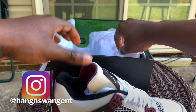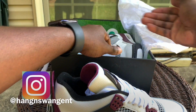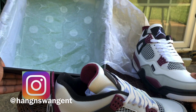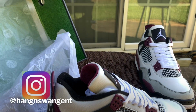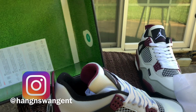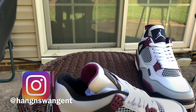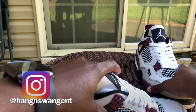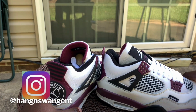Go ahead and get another shoe out. Put this box to the side, man. The whole box got the little soccer green paper and stuff in there. Then you got the little stamp or whatnot. But let's check out these.